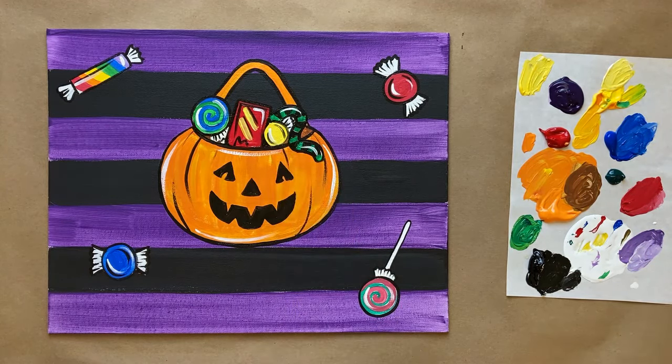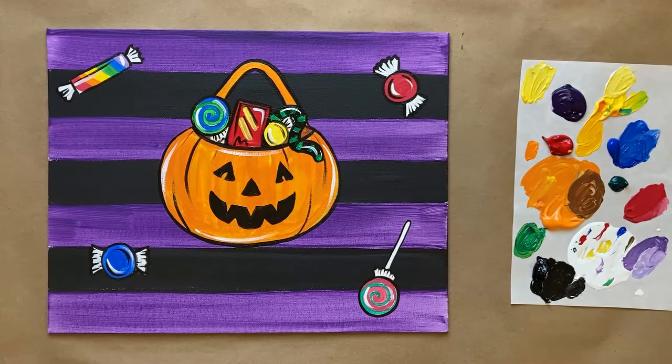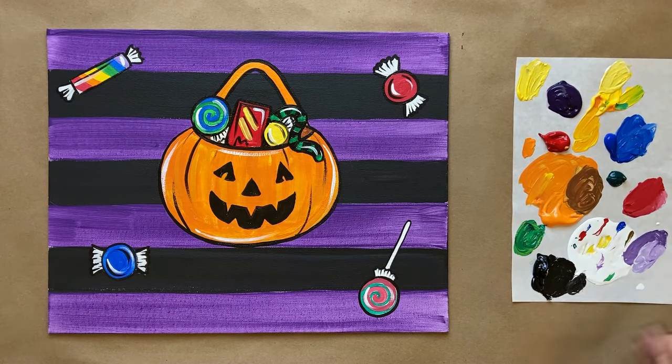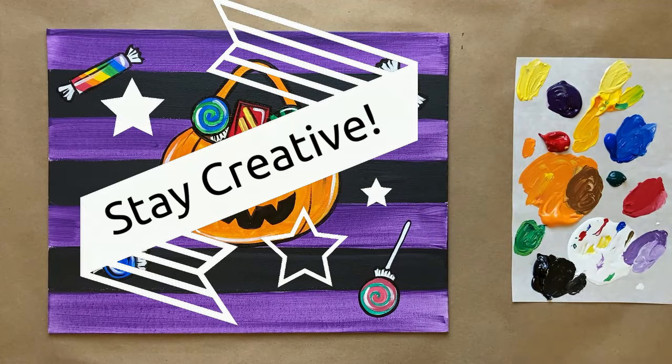Very cute — you can put any other little final details your painting might need, but that is all the instruction we have for today's tutorial. I would love to know what you thought in the comments section below. If you're ready to challenge yourself — this painting was a little tricky — I encourage you to check out the Gold Stars program and take your paintings to the next level, learning how to paint from reference photos with sketching. That's all the instruction for this week — hope you enjoy, happy Halloween, and until next time, stay creative!